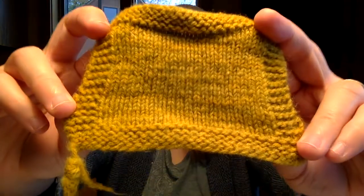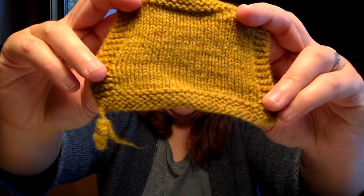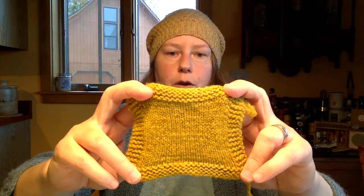You can actually still see all of the individual stitches on this piece of fabric. So I'm very impressed with this. It also still feels very durable. There's absolutely no pills or anything on this from being washed multiple times and handled quite a bit. So this is a really great yarn for knitting your socks or for knitting other durable garments.